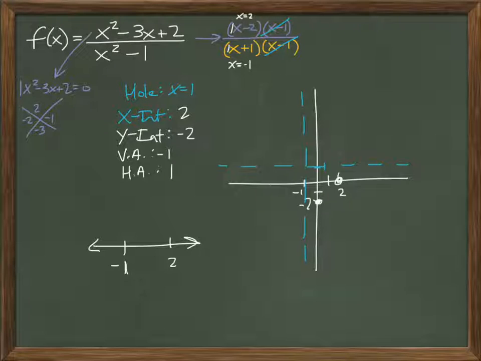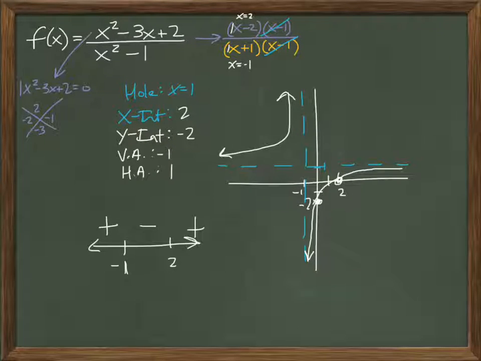The function starts off positive. At 2, where I got that answer, it's an exponent of 1, so it switches. And then at negative 1, it switches again, because it's a multiplicity of 1. So notice how I'm going to be below the asymptote here, then it crosses at 2, negative 2. At 2, it goes from positive to negative, so I'm going to stay negative here. Then past negative 1, it's all positive, so it's going to be up here in this part of the graph. And that is how you would graph this rational function.